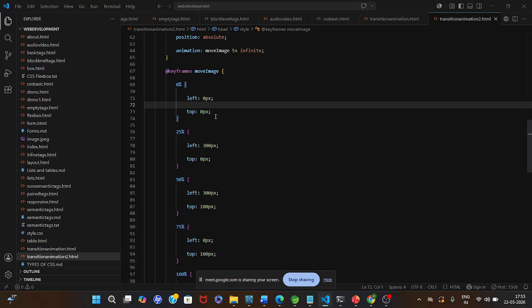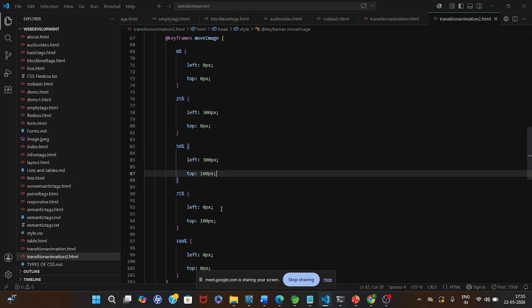If it is at left 0%, it is going to be top 0. If it is at 25% of the left, it is going to move to the top. If it is at 50% left, that is going to be 100 pixels of top. Here 0 pixels of top, here 0 pixels of top, and here 100 pixels of top. It is moving towards the top by 100 pixels.